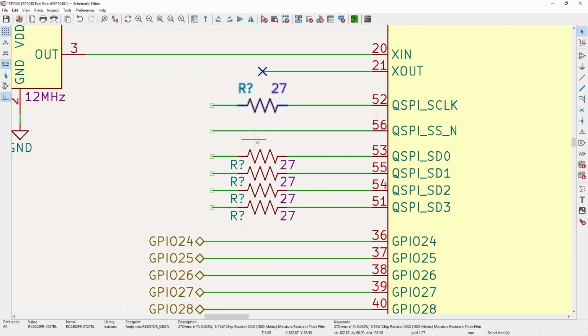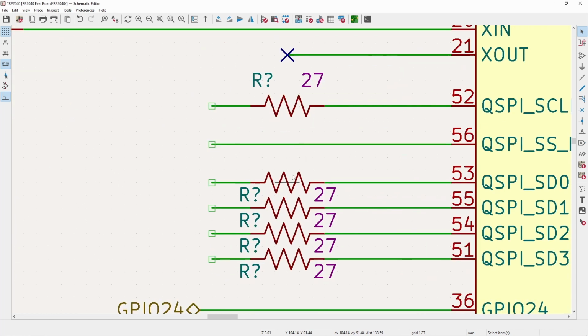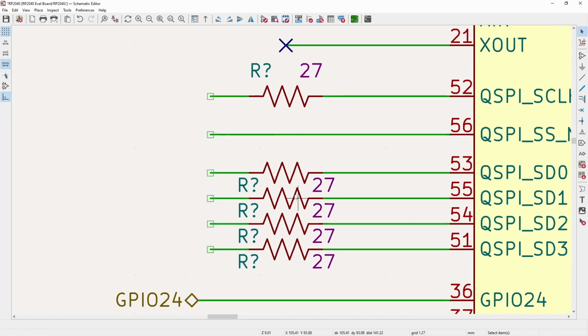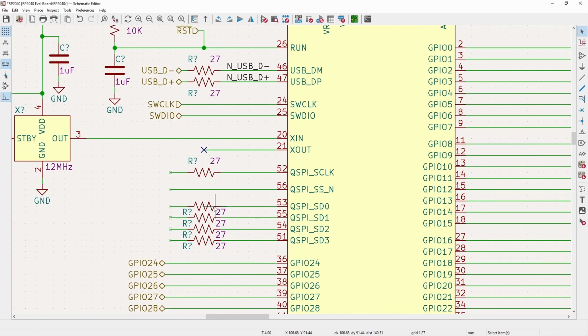And again, I understand before you guys are finished typing your comment saying that I don't need this on especially the D0 through D3. I fully understand that for the same reasons I've been saying. I just like to go overkill at the start. And when I determine that, yes, we don't need those, you can just populate it with a 0 ohm resistor. So that's why for any type of signals like this, that's always kind of where I start from.